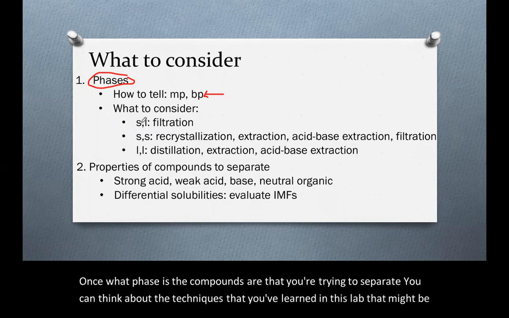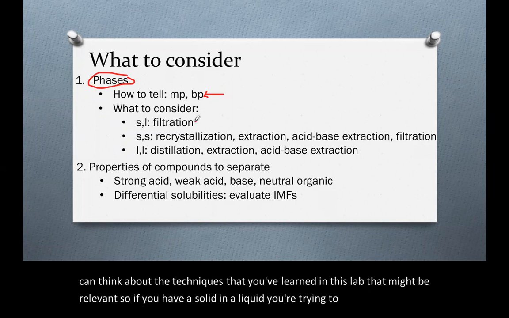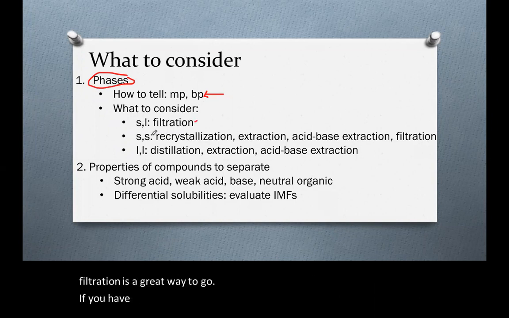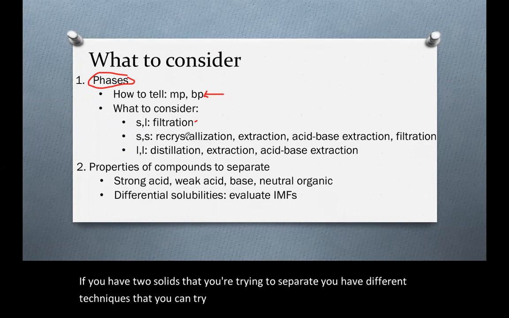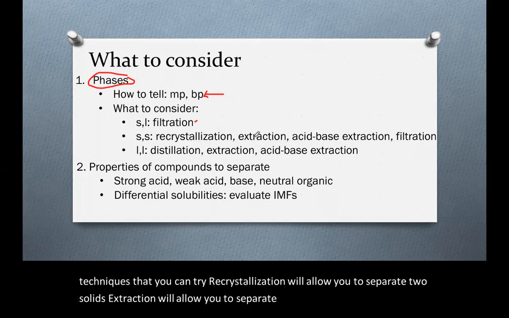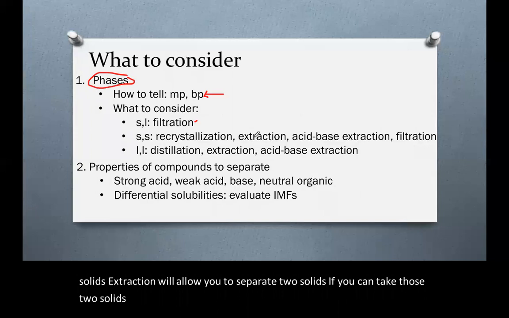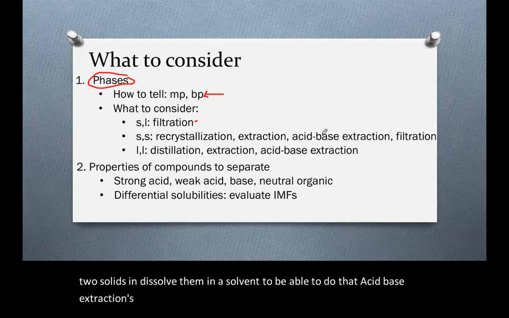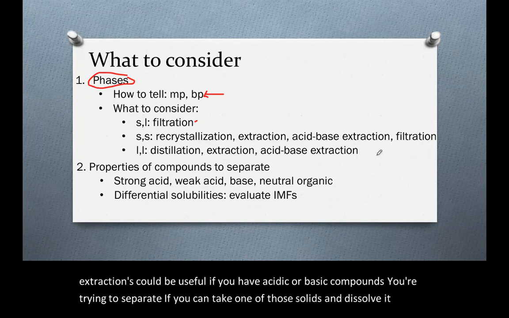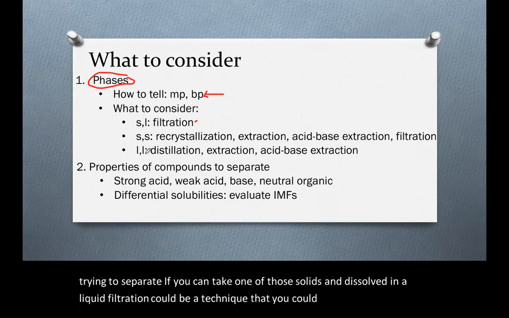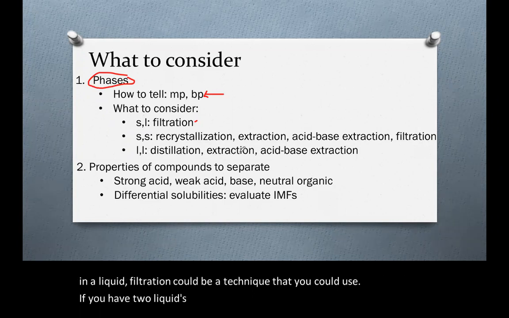So if you have a solid and a liquid you're trying to separate, filtration is a great way to go. If you have two solids that you're trying to separate, you have different techniques that you can try. Recrystallization will allow you to separate two solids. Extraction will allow you to separate two solids if you can take those two solids and dissolve them in a solvent to be able to do that.